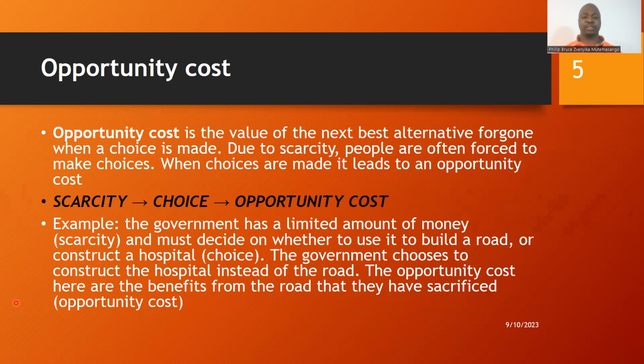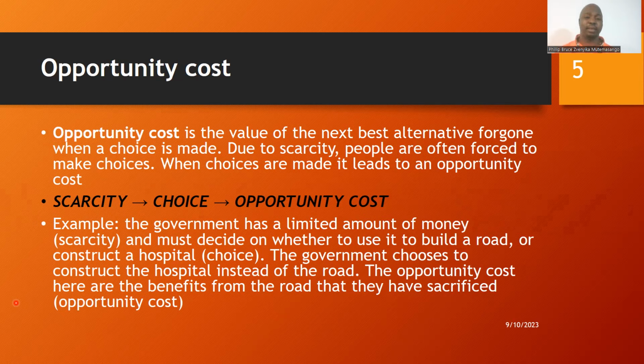So what is opportunity cost? It is the value of the next best alternative forgone when a choice is made. So whenever there is scarcity, you are forced to make a choice. And when you make a choice, the result is opportunity cost. We always try by all means to make ends meet by utilizing the few resources that we have. But since we cannot buy everything in the world with the money that we have, we tend to focus on products which are more valuable to us than the others.